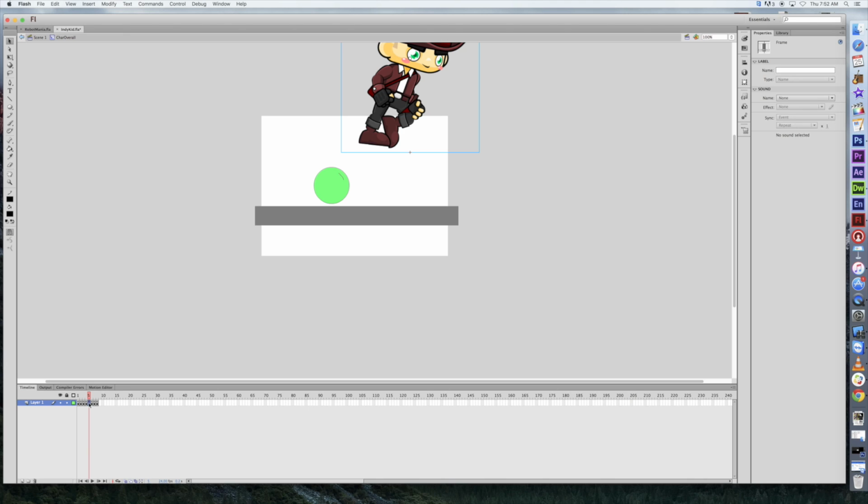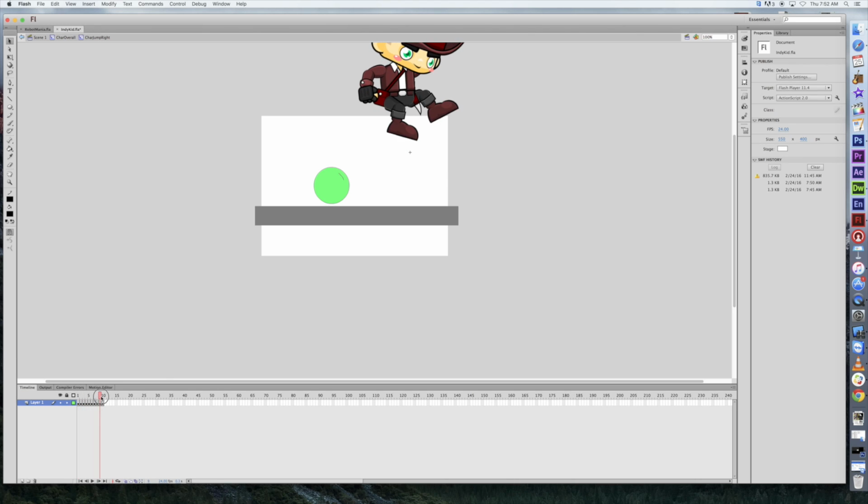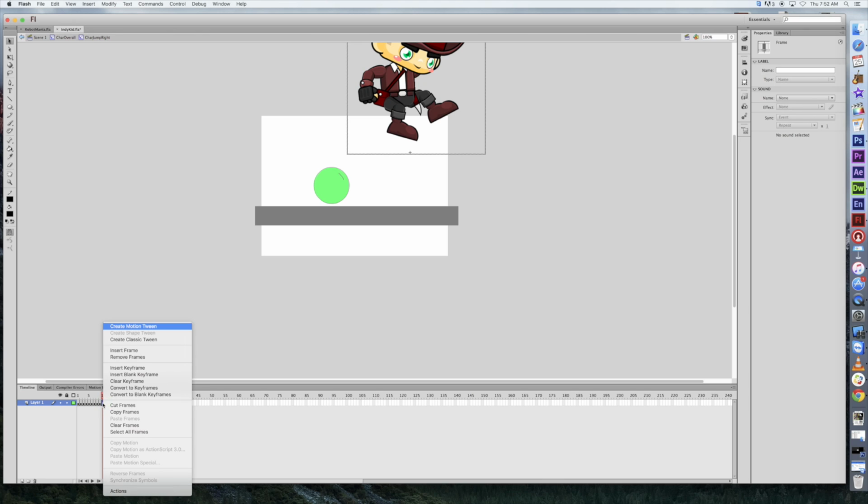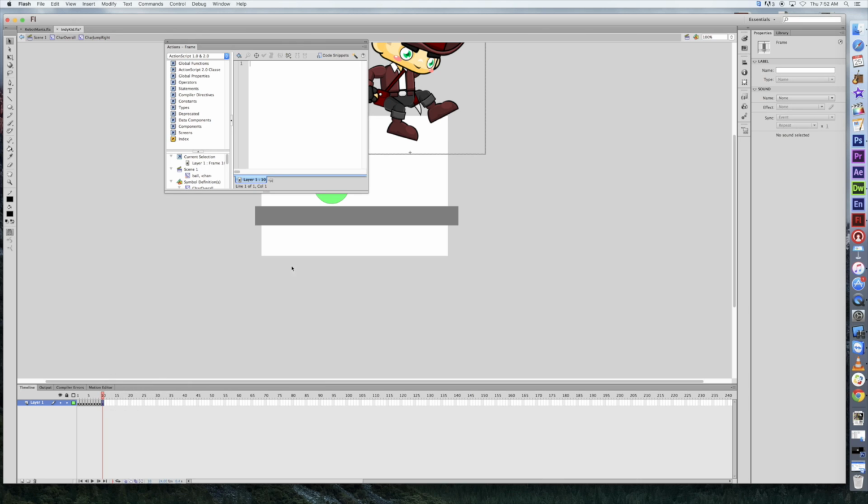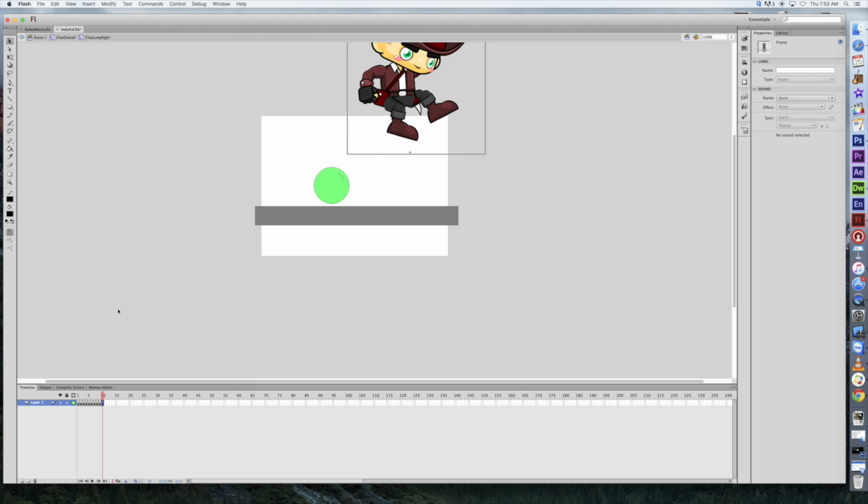We've got the jumping right, I believe, is next. We're going to double click into that. Yep, char jump right. And you can see his jumping motion here. And now we're going to right click, add an action. Paste in the similar code. This one is all set because we want him to go to frame 1 because he'll be facing to the right when he jumps right. So he'll idle right when he lands. And going on here. Go back to overall.